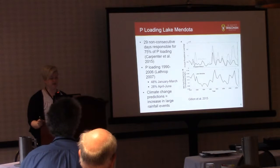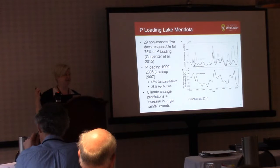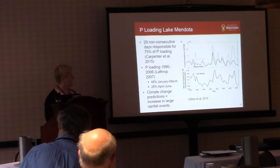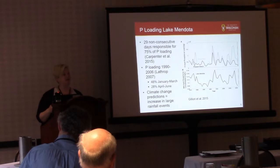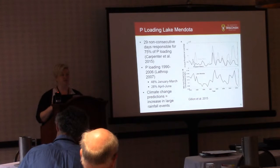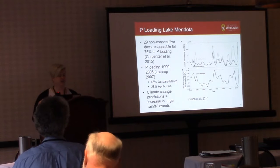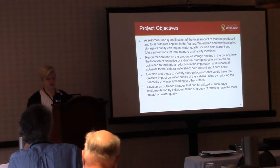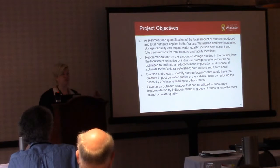I'm doing some of this quickly because I think everybody here knows some of the background. We know there are certain times of the year where a lot of our loading comes into the lakes, and that loading is directly related to our algae blooms. In drought years the response is actually pretty quick — the lake can improve its concentrations when you don't get a lot of runoff. So drought years the lake looks pretty clean, but in other years we have pretty high phosphorus concentrations.